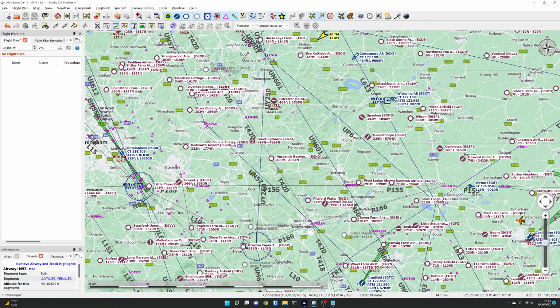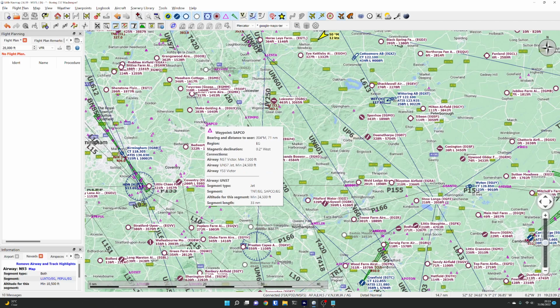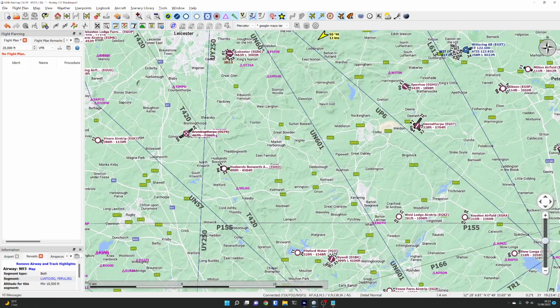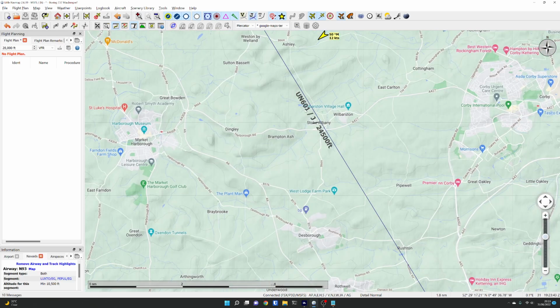And if you go and zoom in on them, you can see each of these lines has a number, and it's worth pointing out the lines maybe don't always go in a straight line. Sometimes they go around corners. You can see one there, UN 57 takes a turn, but it takes a turn at a waypoint. That becomes important later. But if we zoom in on them, you can see that an airway has a name. J just means it's a high altitude airway, and it has a number. That's the minimum altitude for travelling along that airway.